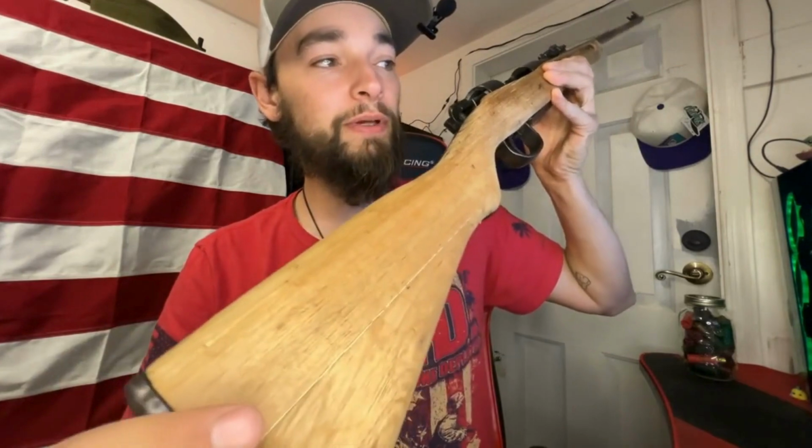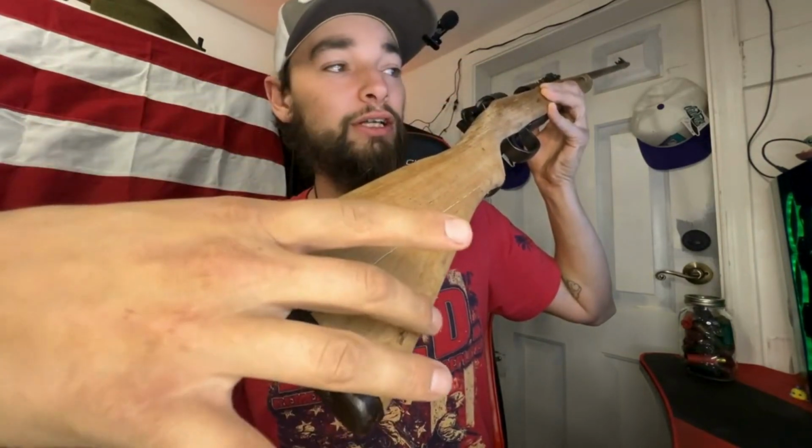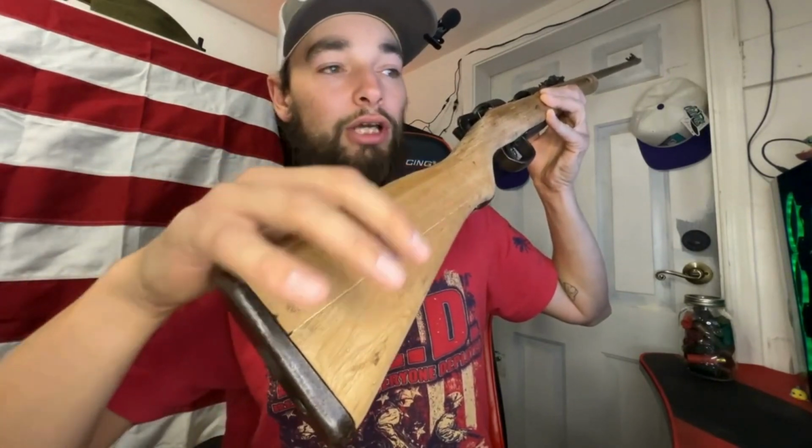Stocks went from a one-piece to a two-piece. And you know, most people when they see this stock, so here you've got the hole up here, and then you've got the lower part. These are actually two pieces of wood joined together because I guess Imperial Japan during that time couldn't find good wood. But honestly, this is close to 80 years old, and it's still holding up really good. There's still some pretty good craftsmanship in the mid models, but you've got to know what you're looking for. I fired this rifle; it fires very nicely.